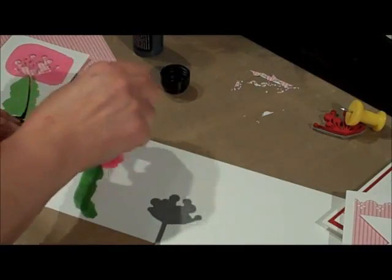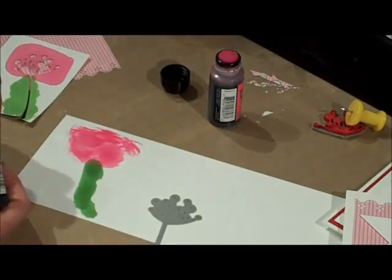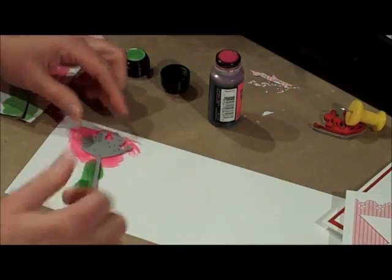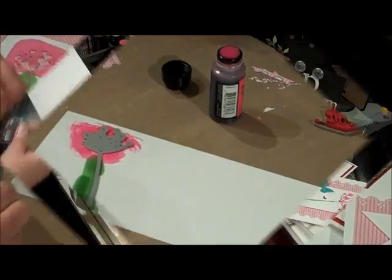Now, you have to give this just a little bit of time to dry, or you can pull out your heat tool and dry it that way. We want to make sure we get the right amount of green first. Let's see if that works. All right, that worked. Okay, now I'm going to let that dry, and we're going to pull in the cuddle bug, and we're going to cut it and see what happens.